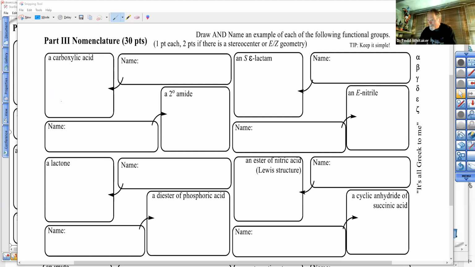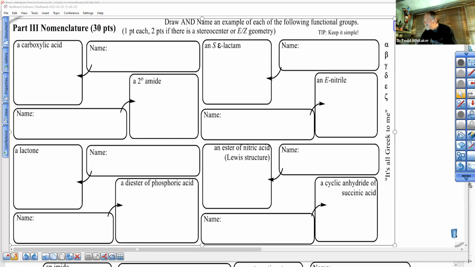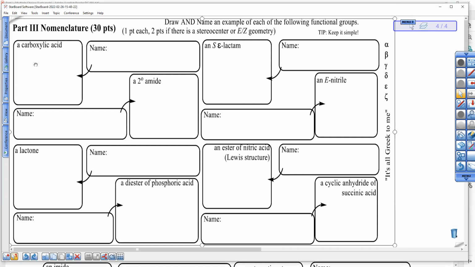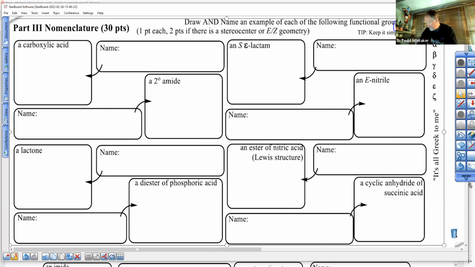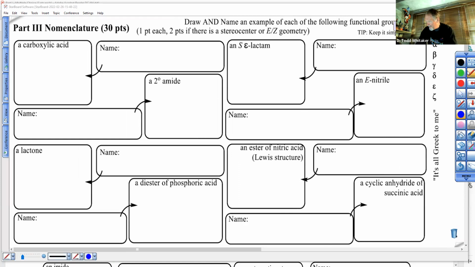You're supposed to provide both the molecule and its name. And let's get to the part I can write on. Here it is. In a way, it's easier because I hope you're going to pick simple molecules, but in a way it's harder because you really have to know everything about your functional group. So we better know how to draw a carboxylic acid. This one seems to show up on every test. And don't draw a big one, please.